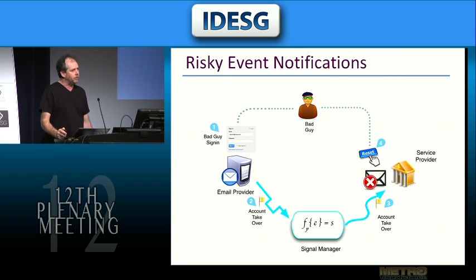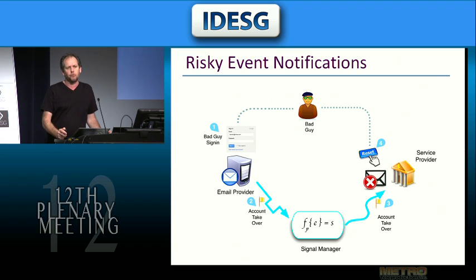One of the biggest challenges we had at Google actually was the problem of how do you actually successfully get users back in control of their accounts, knowing that this is actually the place that bad guys are most commonly going to try to attack. So if I've got a bad guy that's actually in charge of my email account, then my Bank of America account is now potentially exposed.